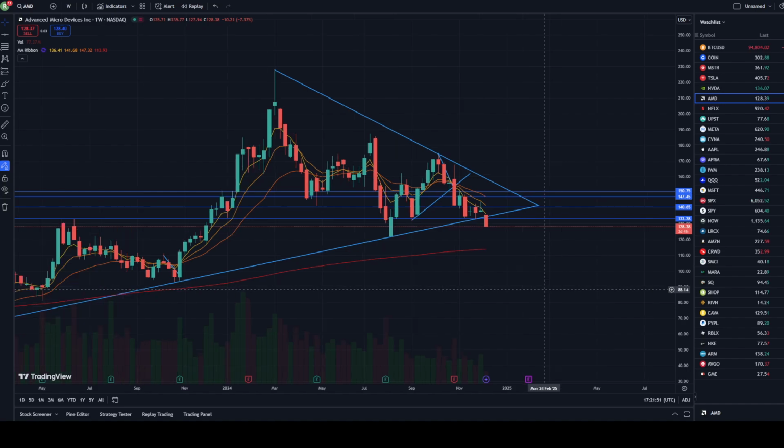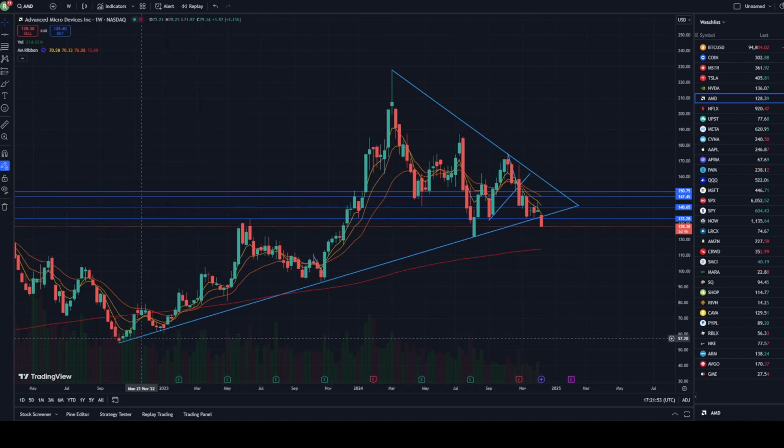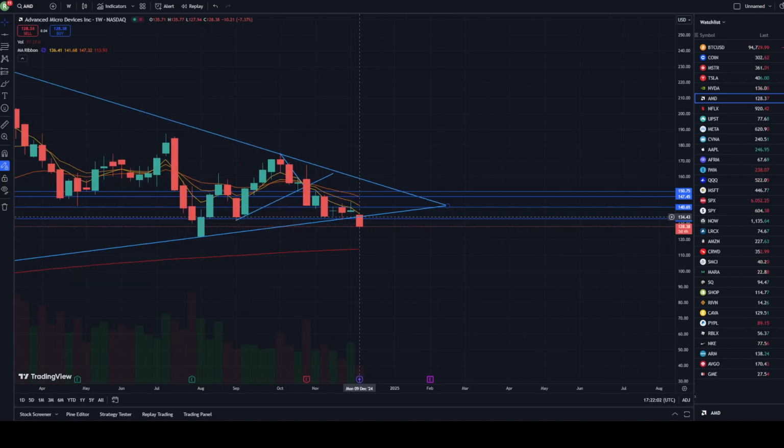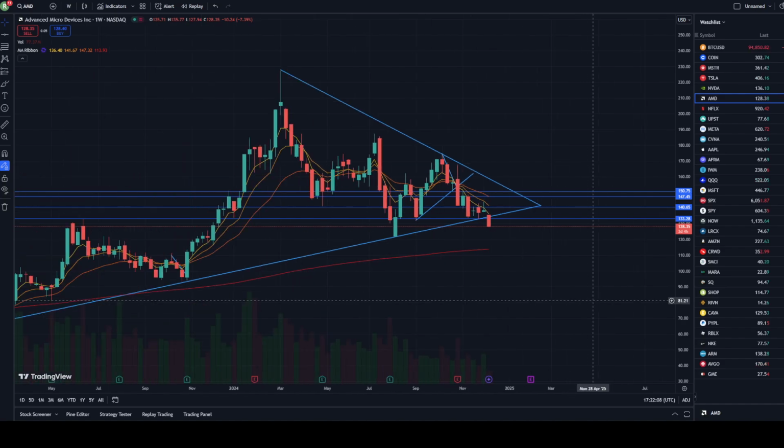right here. But what I want to point out is this uptrend since 2022 has just broken to the downside, right? And it happened right at about 134, and from that 134 we got a move down to 128, and it bounced up a little bit. Now it's at around 128.35.